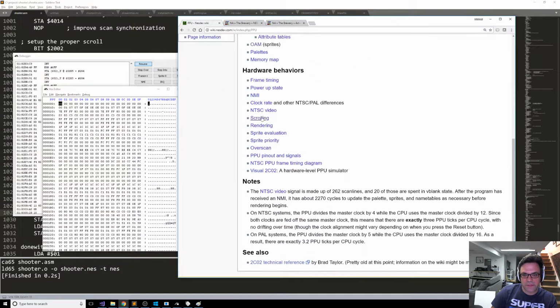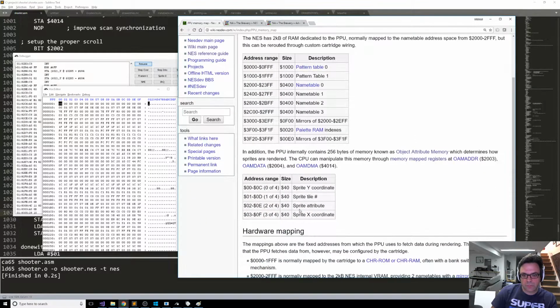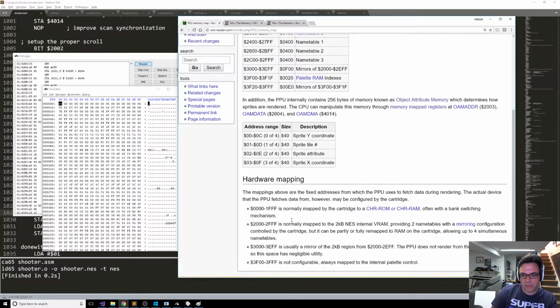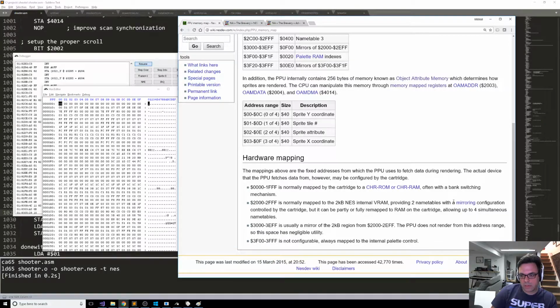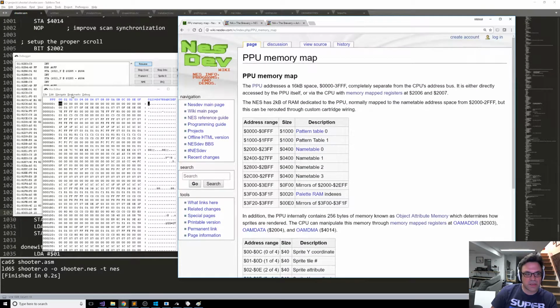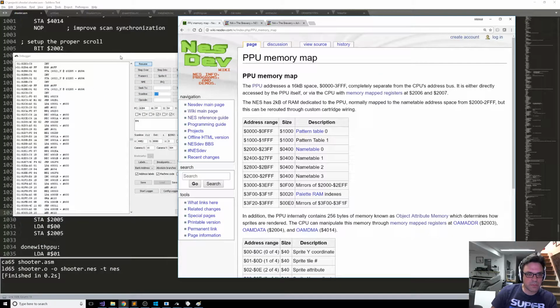Can I see the scroll register in name tables, pattern tables, palette RAM? Oh, actually, yeah, they're PPU registers, not PPU memory.